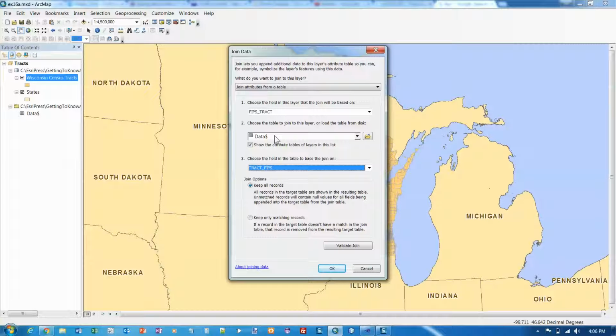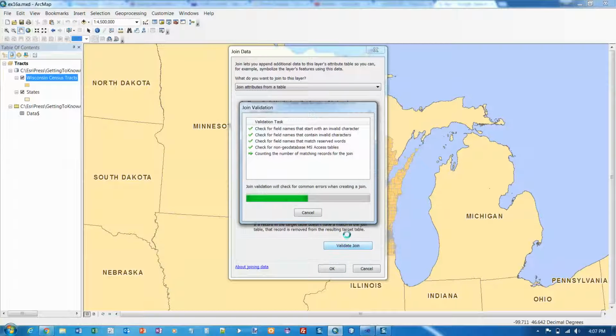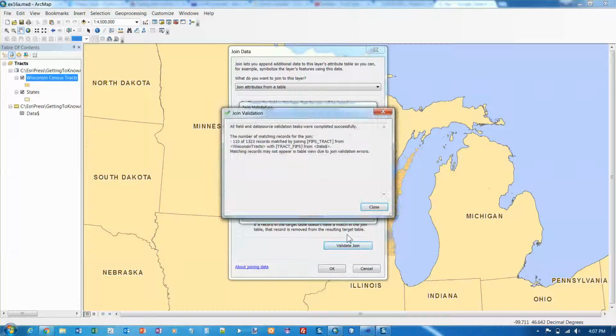It could be a number of other different file formats. Now number 18. In the join options section, you will want to keep all the records, so maintain the default setting. So right here, we're going to keep all the records. And you can click on validate data here. And what that will do is it will usually let you know if you've done a match correctly.